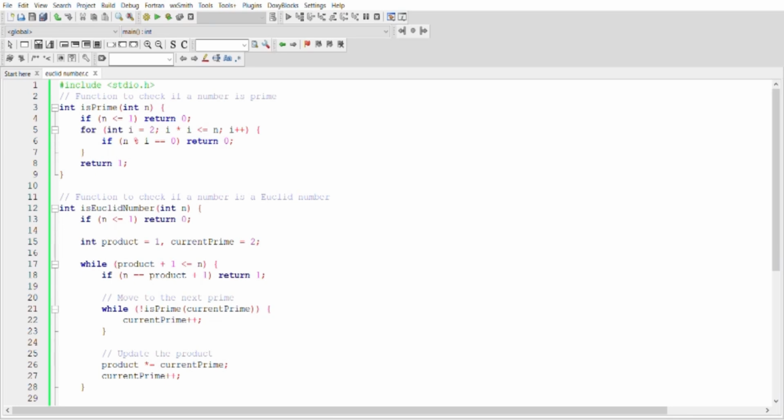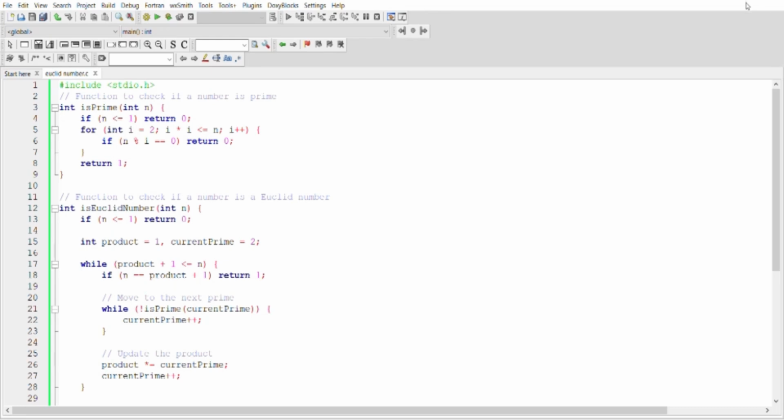The Euclid number check function is the second function. The purpose of this function is to check if the given number n is a Euclid number or not. The logic of the function is to initialize product to 1 and current prime to 2. Use the loop to compute the product of the first few prime numbers.